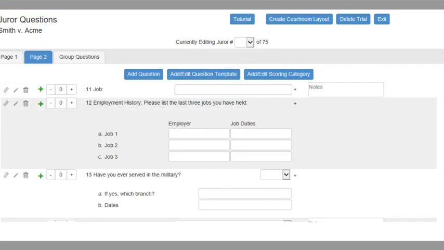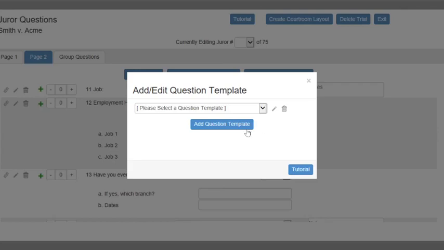Now, in addition to all of the preloaded question template options, I can also come up here and add my own question template. Meaning, let's say I don't want to use the yes-no response format or the strongly agree, disagree answer format. Let's say I want to create my own new answer format. I go here, and these are the pre-existing ones. I don't want to mess with those.